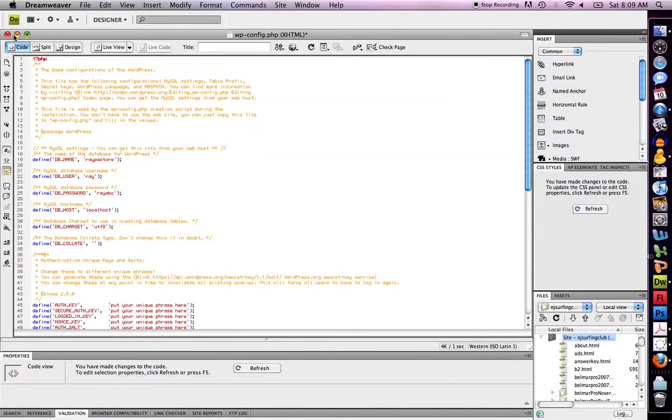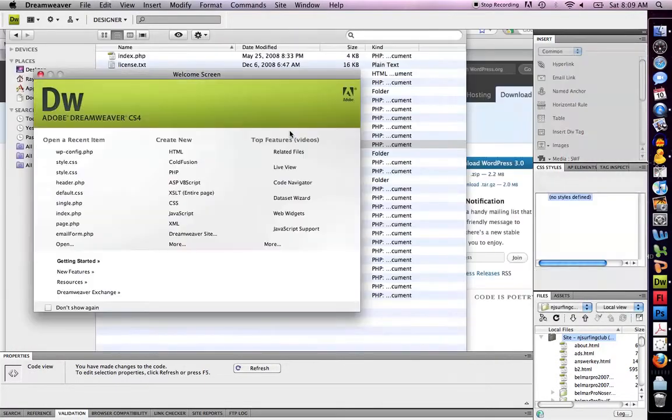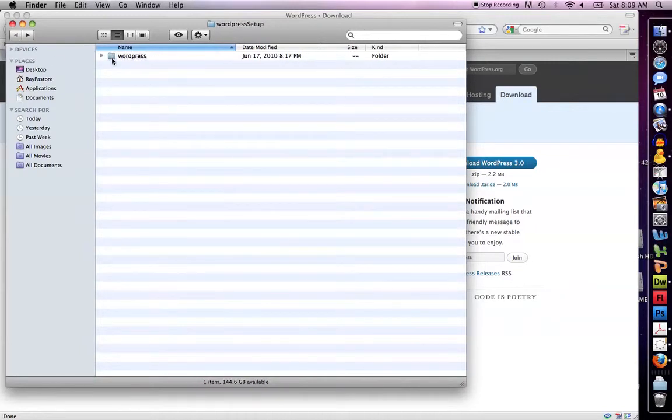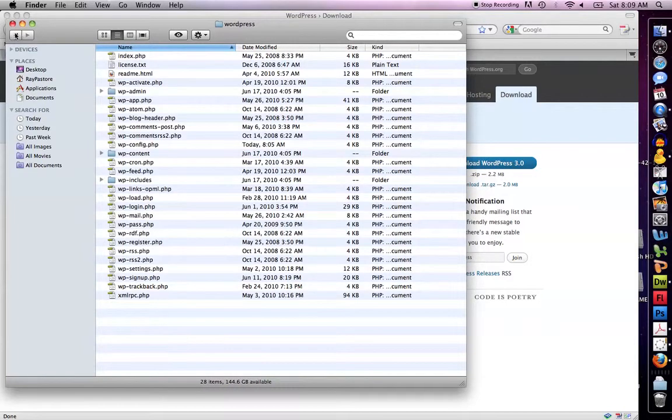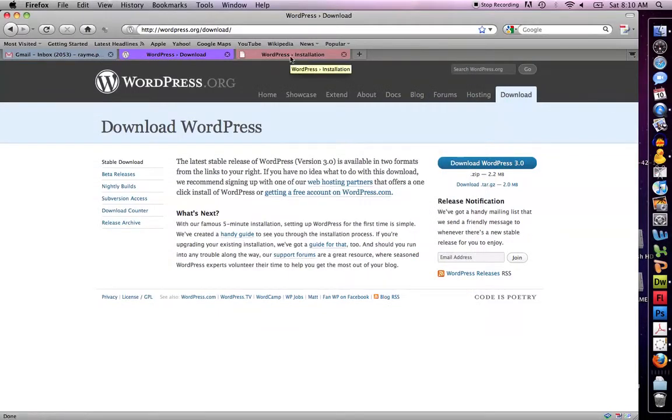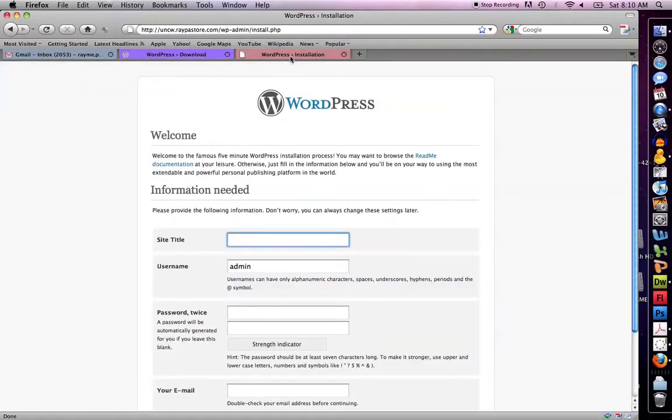Next thing you need to do, which is very simple, is you need to put all of these files onto your server. So however you do that, you do it. You can just simply take the whole WordPress folder and put it over, or you can put just the files. I use an FTP program, so a file transfer protocol, to put all the files on my server. However you do that with your server, at this point you put them on. So what I did is I have put them on my server.